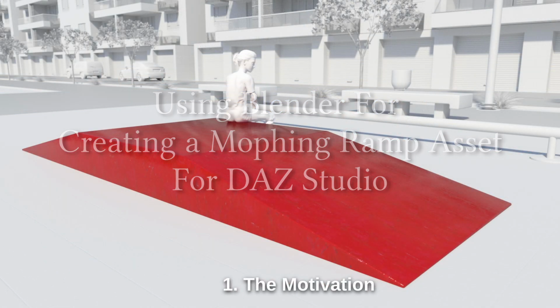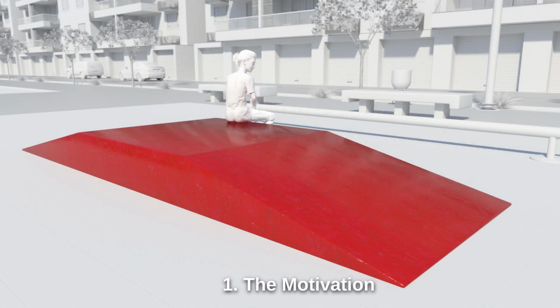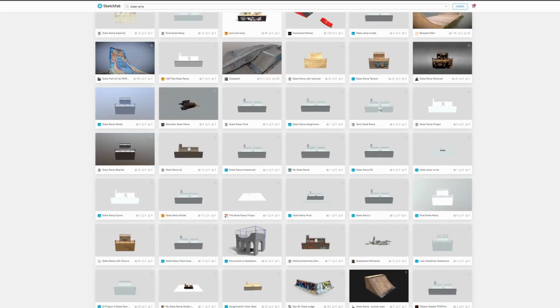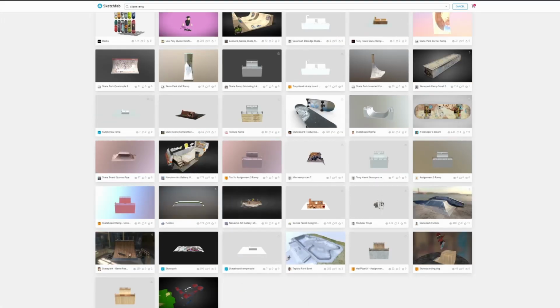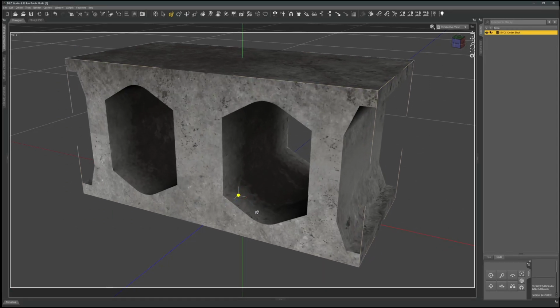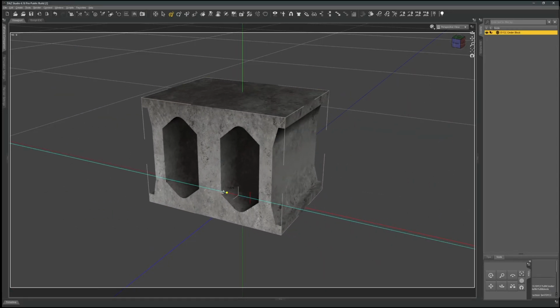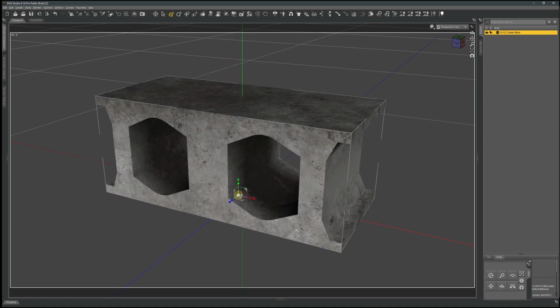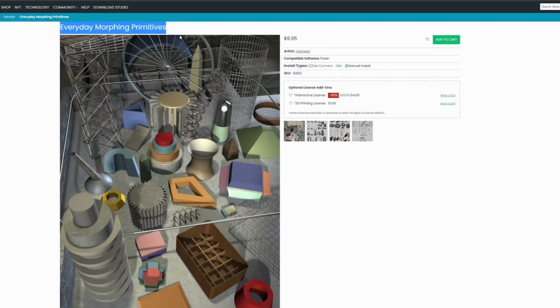Seeing this primitive object, you might ask the question, why go for the effort and make your own while there is a plentitude of pre-made assets ready to be used? Just buy one and you're good. Well, yes, that could be an option, but these are not morphing, are they? So if I bought this cinder block, for instance, all I could do with it out of the box, scale it. On the other hand, there are more flexible products like this collection of primitives.